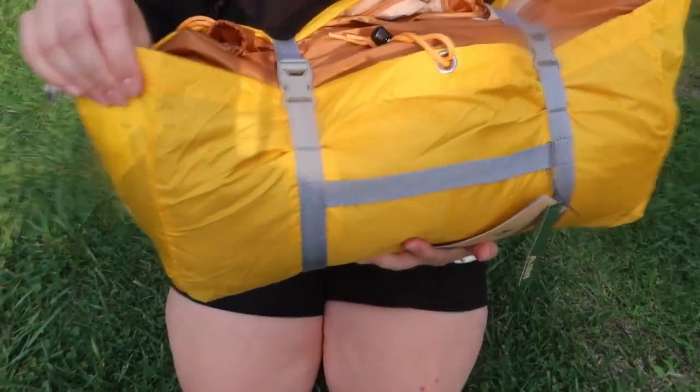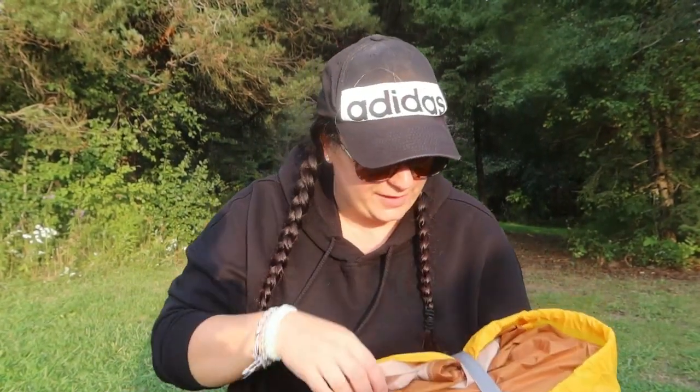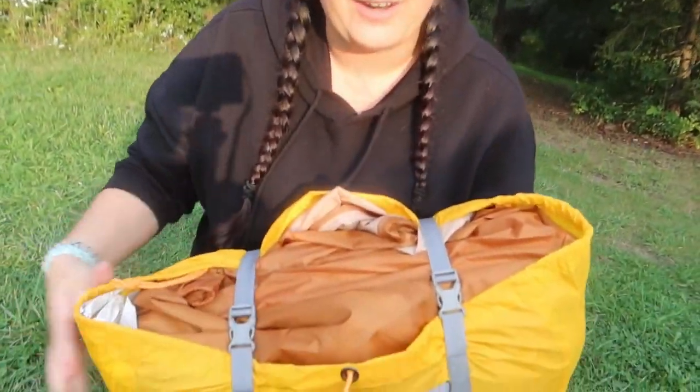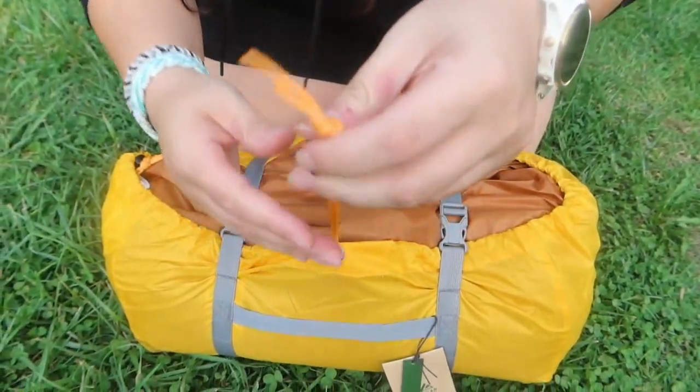All right, so the other thing about this tent design that I haven't seen before is the carrying case. And because they've done this style, first of all, it makes it a little more lightweight. And it actually makes it easier to pack. So there isn't a zipper on this. You can see the tent is already there. And the way that you close up the bag is there's actually a drawstring.